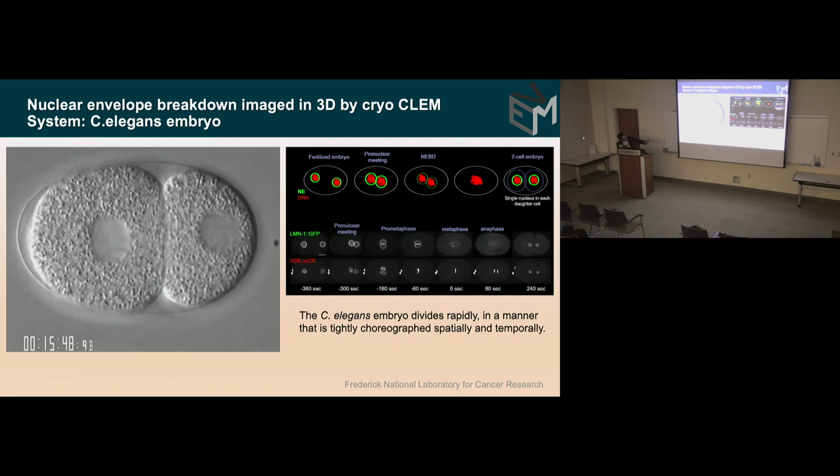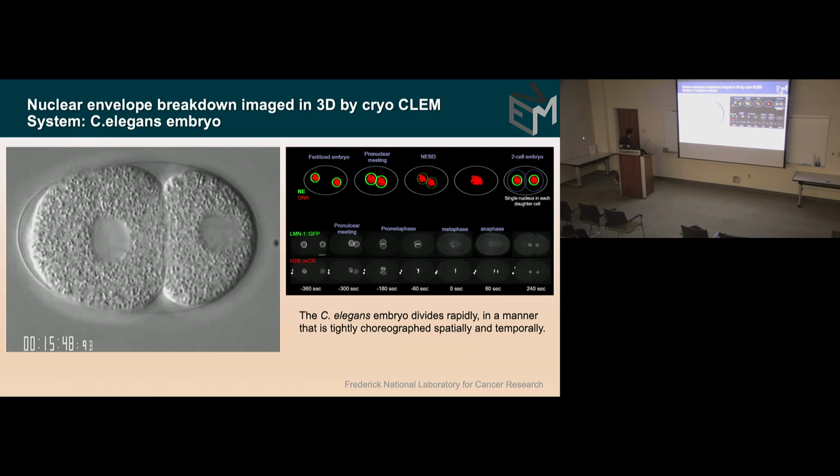And so the question was, well, again, this is tightly choreographed, spatially and temporally. What you want to get is, once fertilization happens, you know that the maternal and the paternal DNA need to come together, right? So the pronuclei means that the DNA is already packaged in these structures. The pronuclei need to come together, but the nuclear envelope must dissolve in order for the maternal and the paternal DNA to mix, because that's how you get your first cell, and then of course that divides into 2-cell, 4-cell, and so on. So the question is, how does this nuclear envelope breakdown happen?